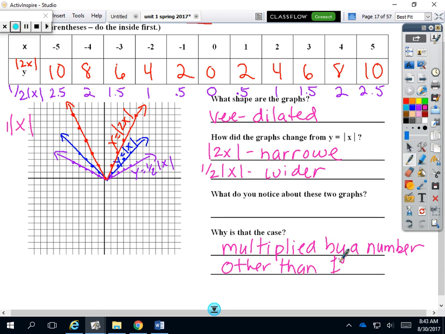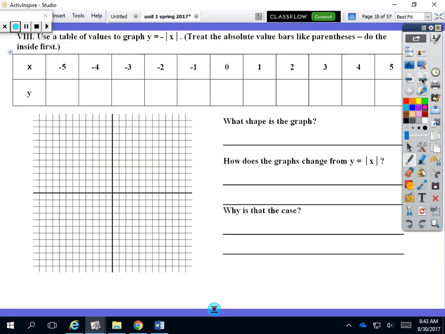Okay, we're going to do some transformation rules in a minute, but at this point let's just stop there and we'll talk about what happens when it's smaller than 1, what happens when it's greater than 1. Well, let's talk about it now. 2 makes it narrower, so that means if a number is greater than 1, it makes it narrower. If a number is less than 1, it made it wider. So that's kind of what we want to take away from that.